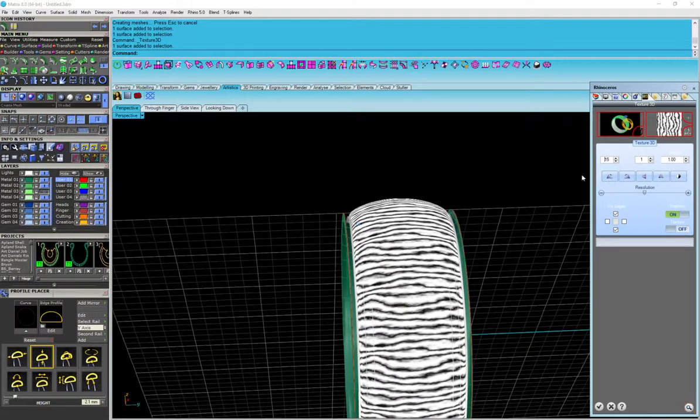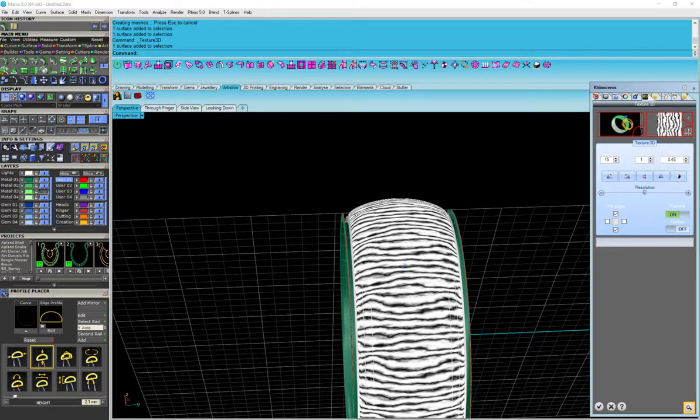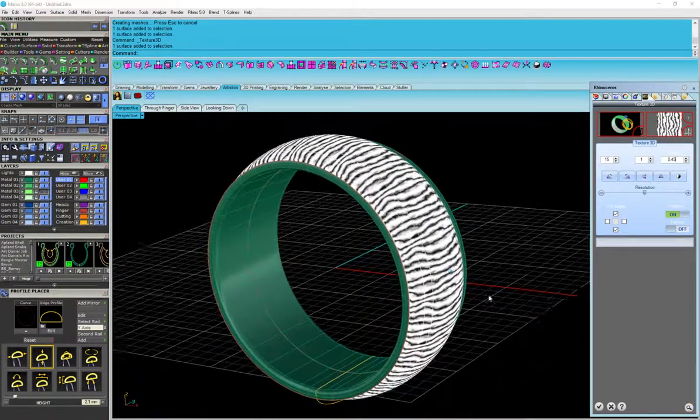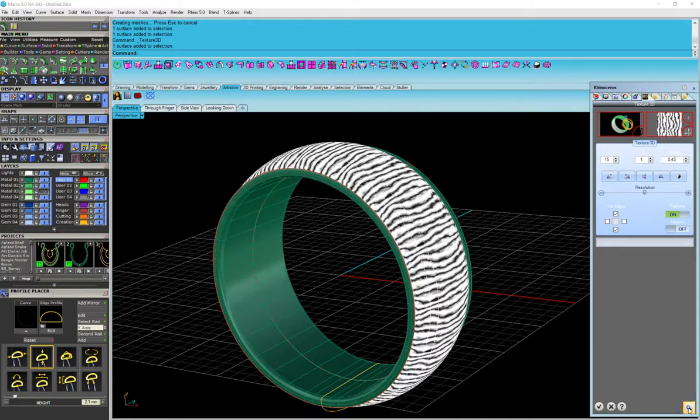Okay. Now notice right here it says height. How tall do you want it to be? I only want it to be basically that 0.45. So I go ahead and put that in there. And when I'm ready to go, down here you see this little magnifying glass. It's flashing.